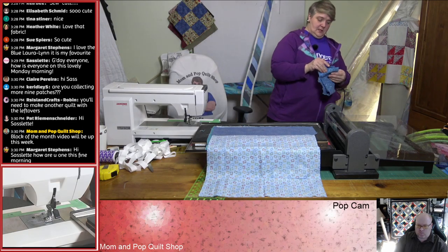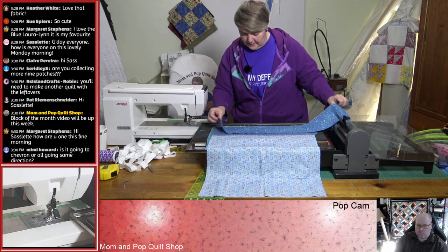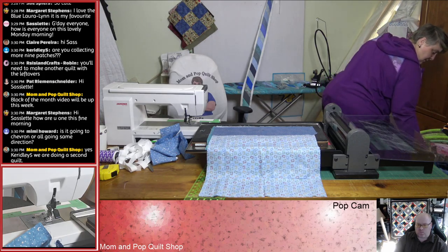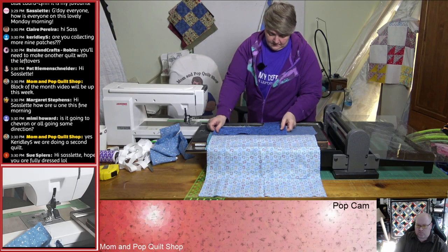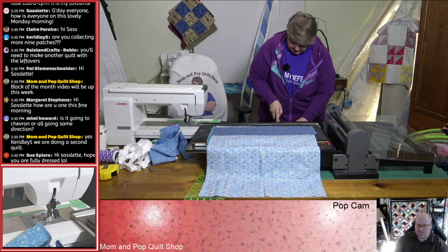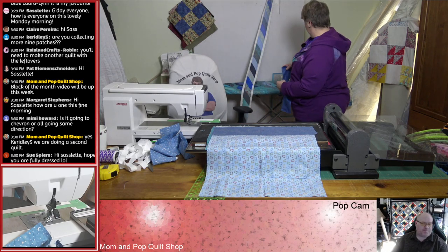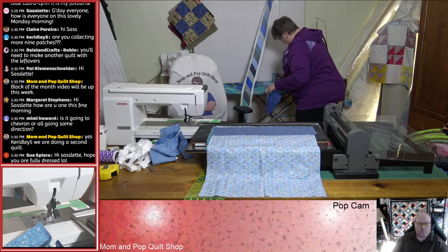And this, I wasn't sure. This was like, ooh, is that going to fit? I may have to start off the next piece with that, just so I can really visually see that it's on there. Okay, here's another chunk. We did that there, and then the back down there should be okay. Overlap a little bit. Just more for the other scrap pile.